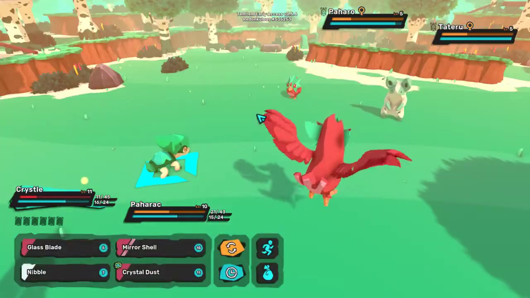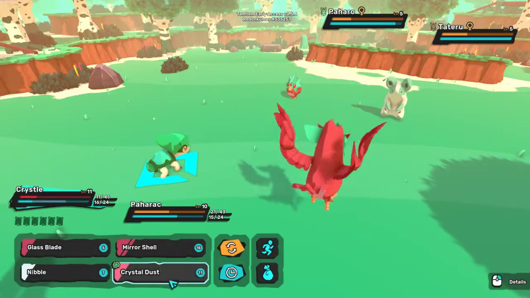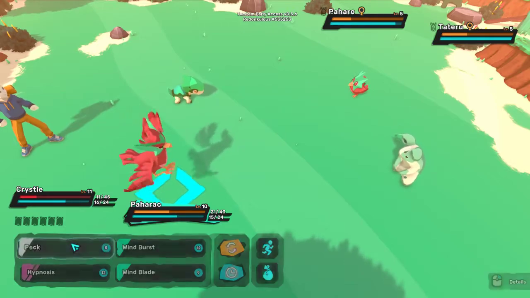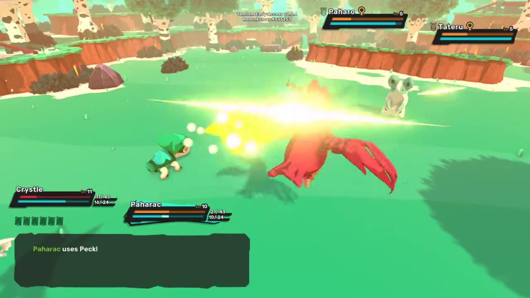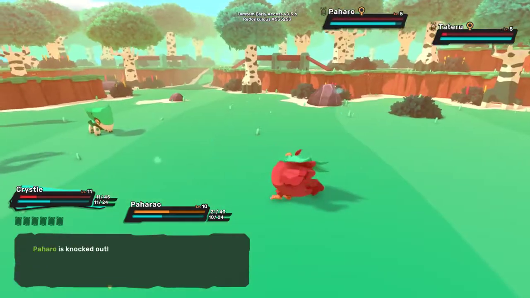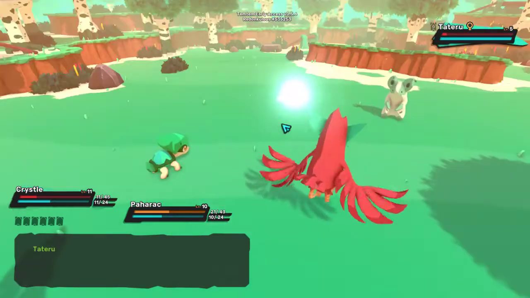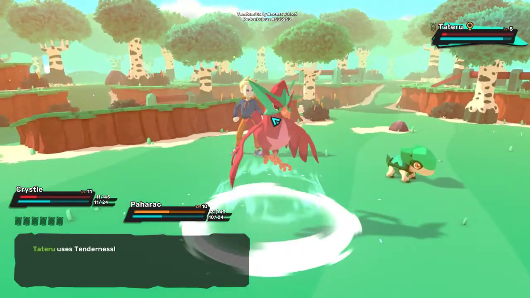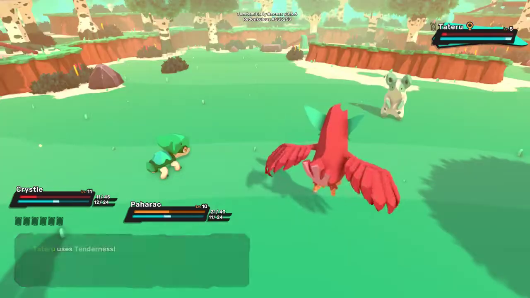Maybe this Paharak is just not very good. I know there's like an IV system. I don't really know how it works, but I know there's an IV system. Yeah, if it weren't for the synergy, I'm not sure how much I'd be using this Paharak. Very underwhelming.